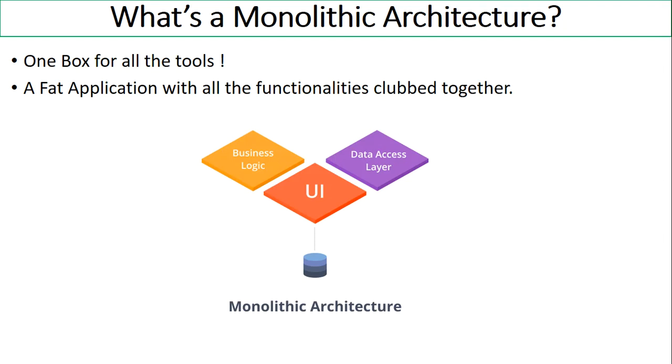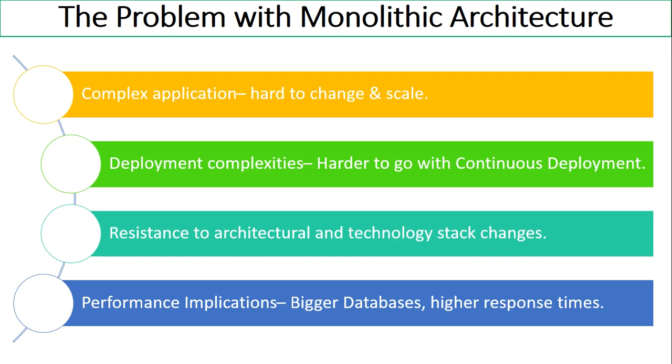And once you have implemented that application, if you have to deploy it, you create one deployable artifact in the form of a WAR file or EAR file or whatever it is, and then you deploy it, and all of the application gets deployed. So this is a typical monolithic architecture where everything is clubbed together in the form of a single box. Of course, when we deploy it, we can do horizontal scaling and even vertical scaling as well. But everything is considered as a single box, or the entire application is deployed as a single unit. Now let's talk about the problems with this monolithic architecture.